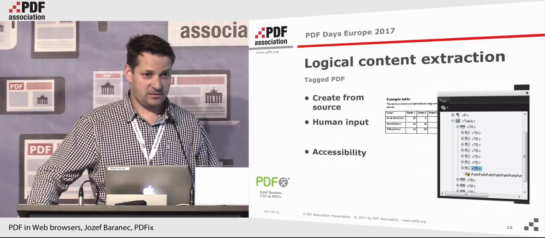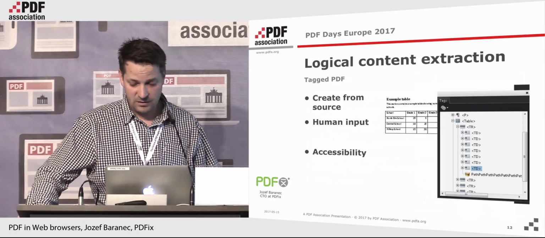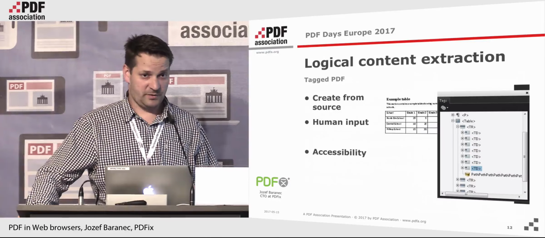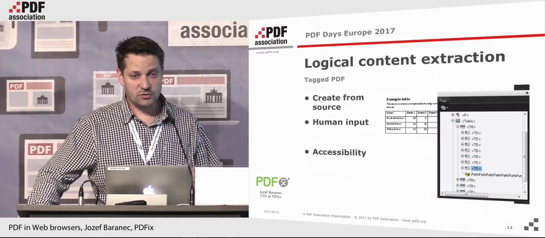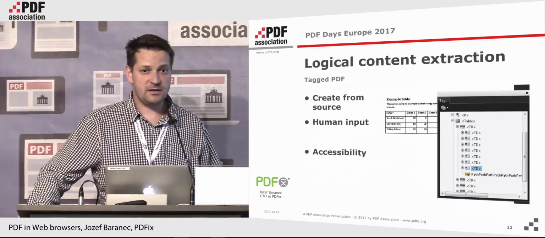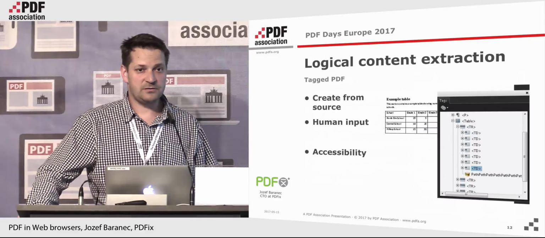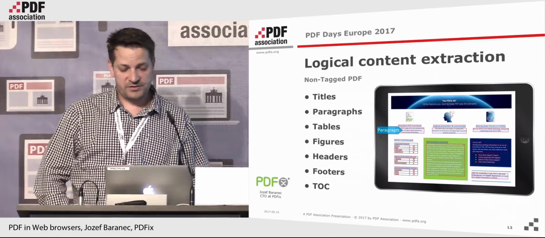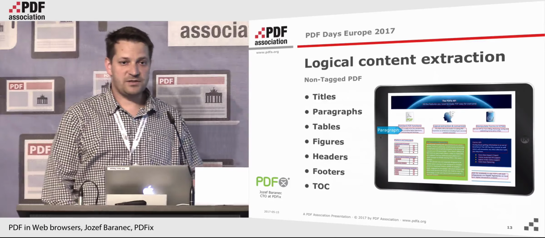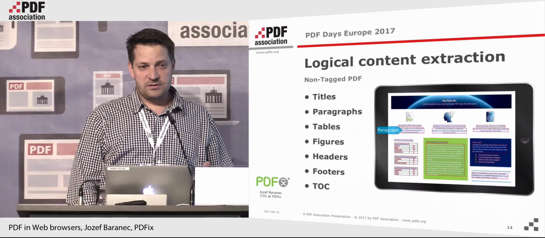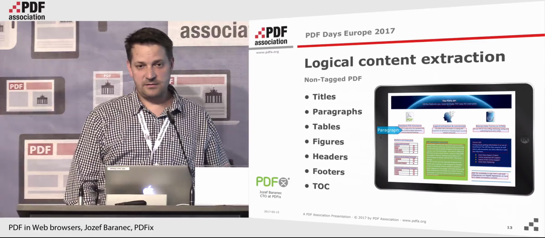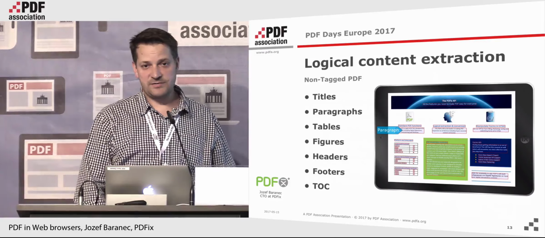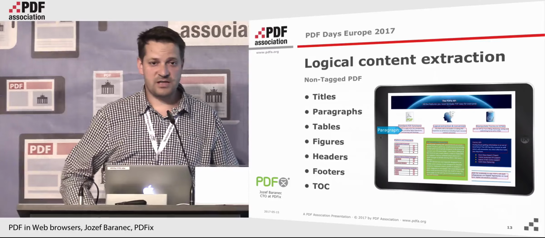Accessibility is one of the reasons many governments are pushing to publish documents which are accessible. Now, what to do with those files that have all been created, and in many cases the original file doesn't exist anymore? In that case, we need to process the file in a heuristic way. It means that there must be a tool which will detect graphics that need to be treated as a graphic together.